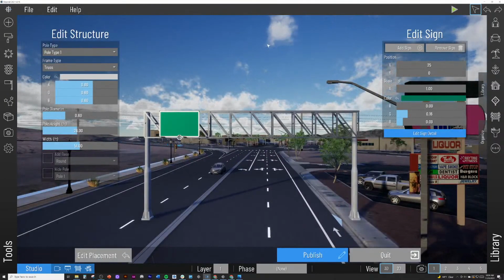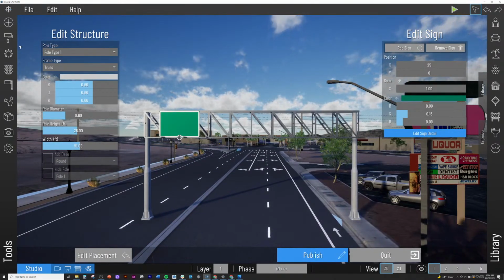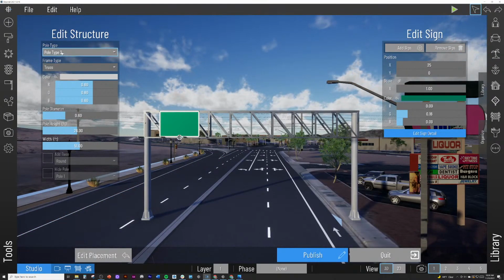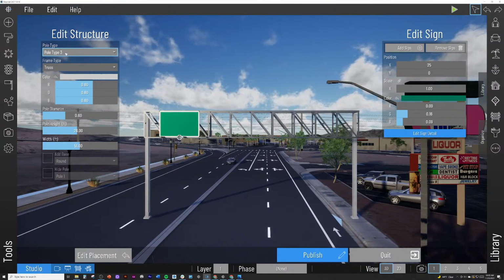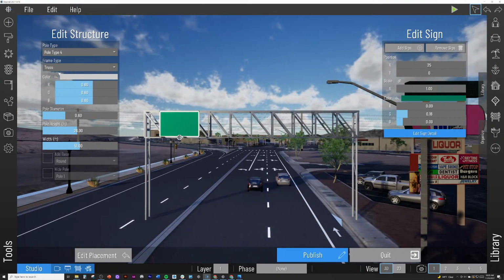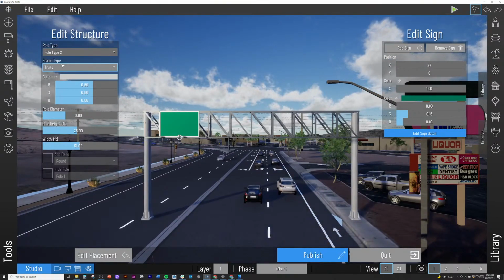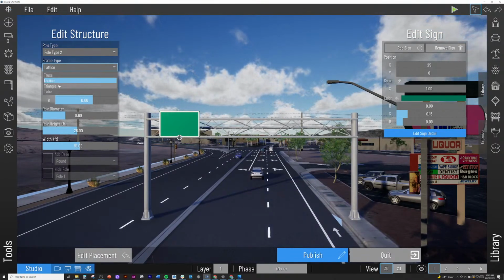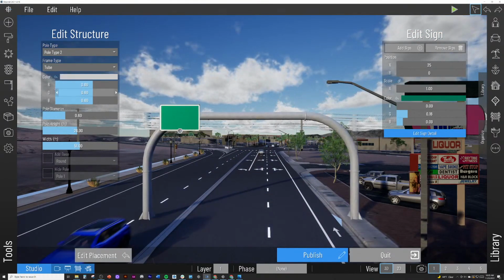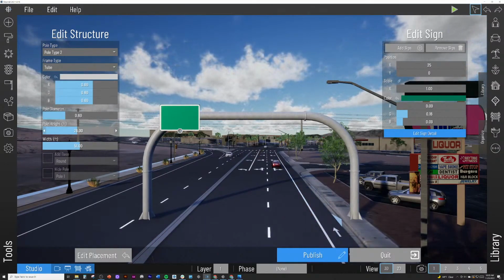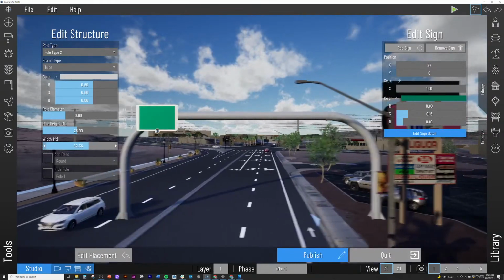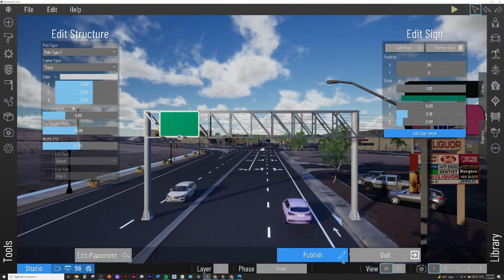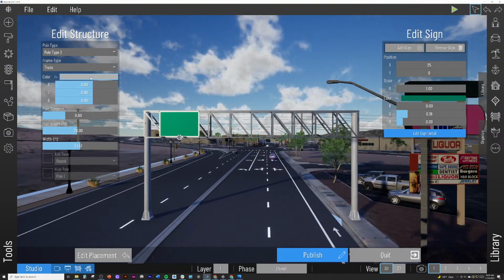I'm going to walk through what these settings are. The first is the pole type. You can see the pole that we have by default, but you can also do this pole, this square type pole, and this lattice type structure. We're going to go with pole 2 here. And then we have 4 different frame types: truss, lattice, triangle, and tube. Each of these dynamically adjusts when you are building your sign out. We're going to use the truss type today because that's what's existing, and then you can change the color of the structure.